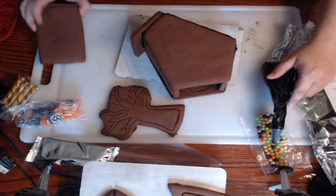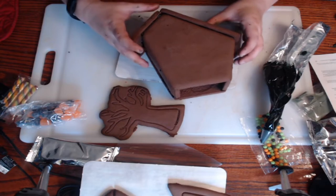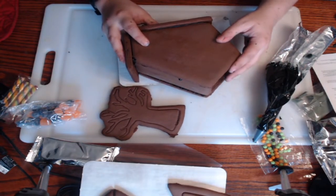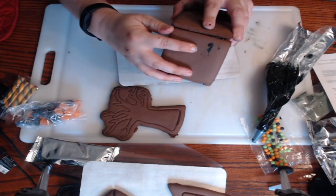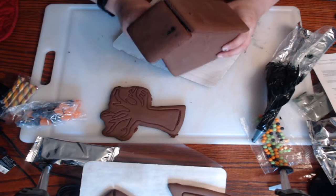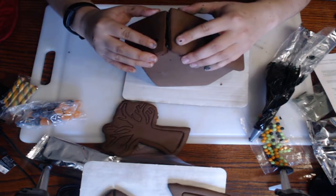Okay. Getting the other piece of the roof on. Okay. Oh, no. The other. Okay. Don't fall. All right. I'm going to lift it up. And it's a house shape. I mean, you can't see it that good because it's standing up, but... We did it! We put it together! Oh no.